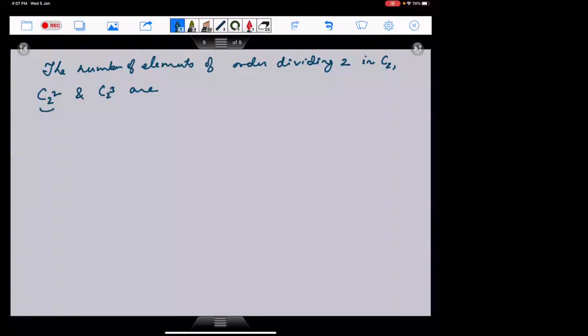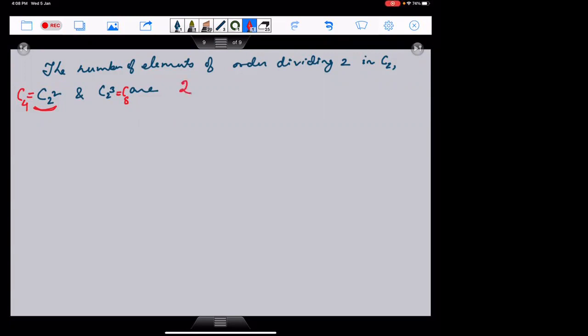Only one element of order 2 in C4, and the trivial element, so how many elements are there in C4? 2 elements, namely the trivial element and the unique element you said. There is only 1 element of order 2 here. So there are exactly 2 elements of this type, whose order divides the number 2. In C8, how many elements are there of order dividing 2? Same, 2. So this answer is 2 only.